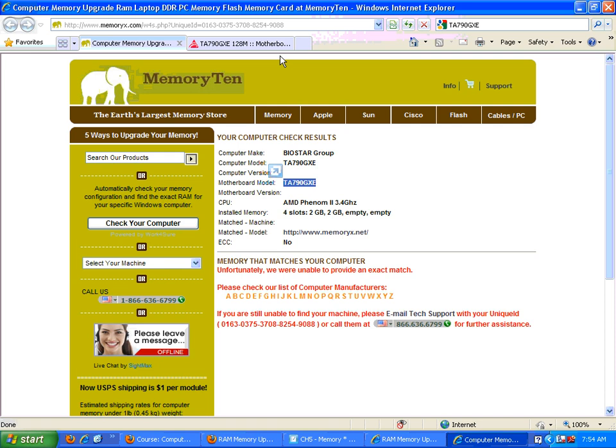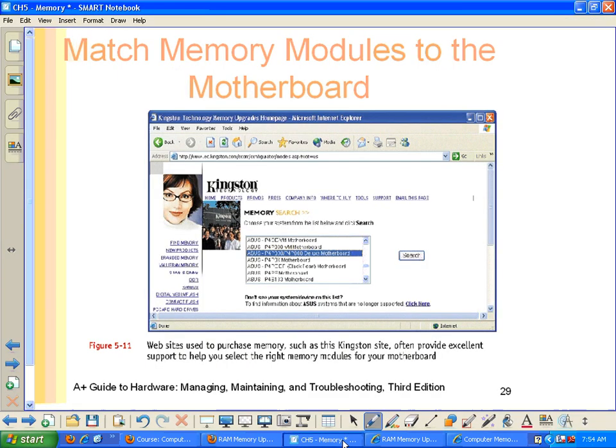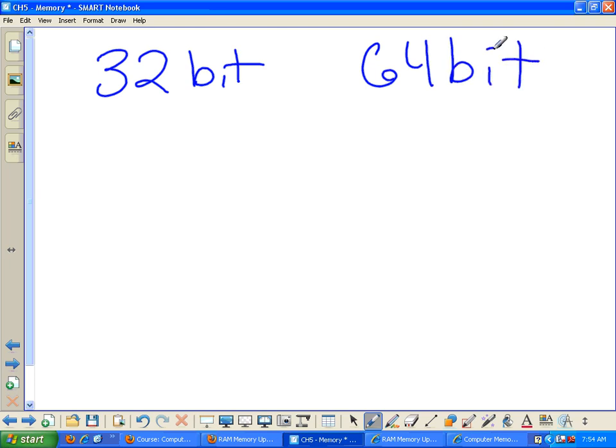Okay. You know what? Let me say one other thing while I'm on this blank page that I just made right here. Remember back when we talked about the width of the bus? Okay, and we had 2 bus widths. We had 32-bit and we had 64-bit buses. Now, all your motherboards probably will go either way. Old ones only went to here. New ones will do both or either. No, I shouldn't say both. Which one yours uses depends on the operating system you have installed.